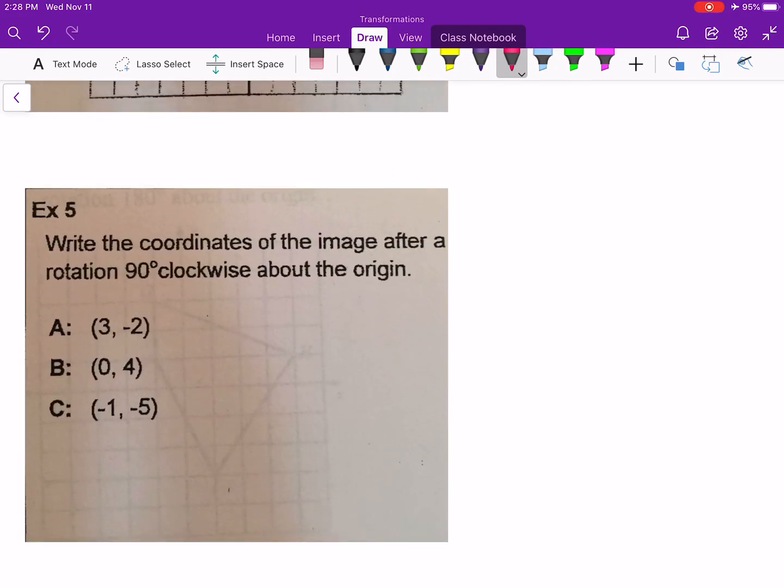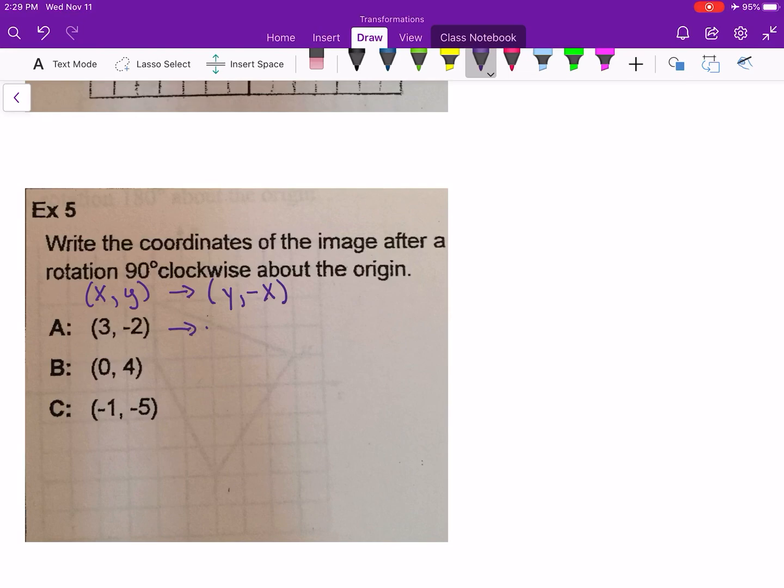All right, the last thing we did with the other two types of transformations, we gave you points and not a graph to see if you could follow the rules. So we're going to do the same thing here. It says write the coordinates of the image after a 90 degrees clockwise rotation about the origin. All right, so let's write the rule. I'm going to go ahead and put my x, y over the points I have. And 90 degrees clockwise, if you refer to your notes, it says that we are going to transform that into y comma -x, or the opposite of x.